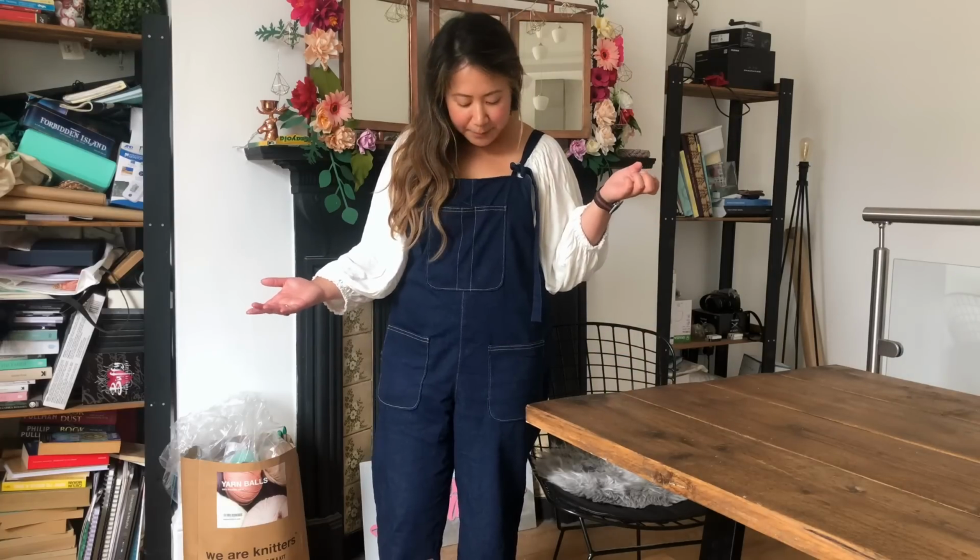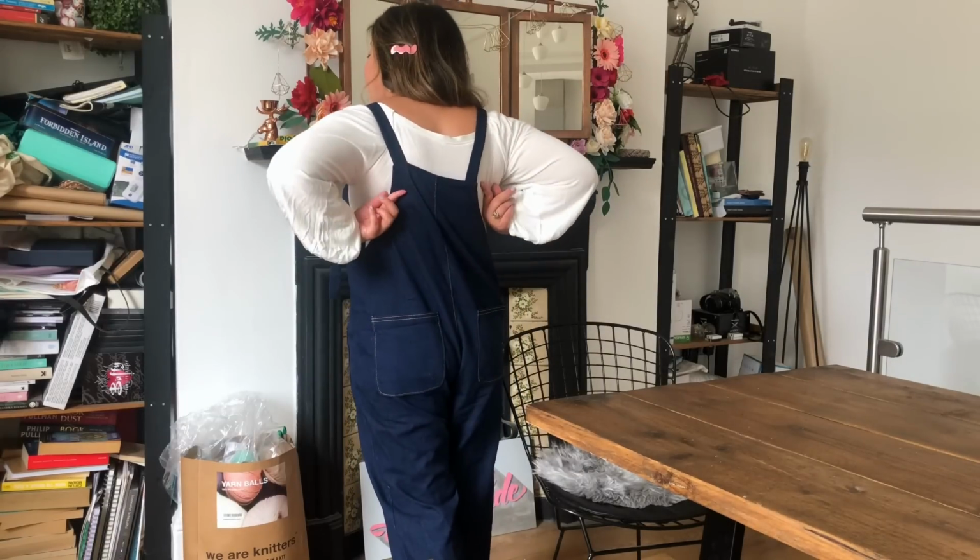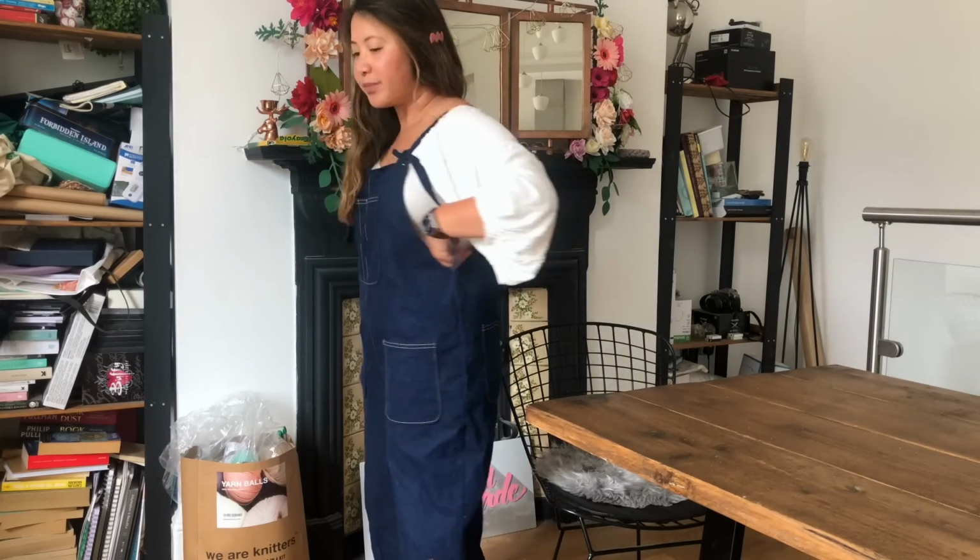The changes that I made to it, so firstly I shortened it here, just a little bit, and I shortened it at the top bib as well and on the back bib, and on the back I've squared this out more as well. So the original pattern comes where the straps come from like a pointed, upside down V at the top, and I wanted this to have a square back bib as well. So I added that in too.